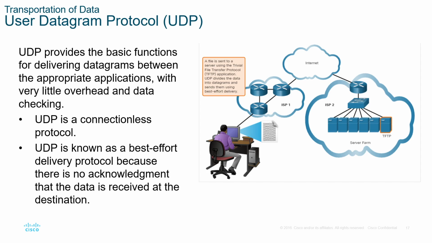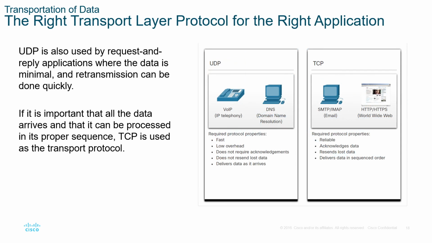So the applications that we use kind of dictate this. You can see it's a connectionless protocol, known as best effort because we send and forget. We're not looking for acknowledgments. We're not going to be looking at sequence numbers. We're just going to put it together when we receive it. So when we're dealing with things like TFTP, voice, SIP, or video recording, we want to use something like UDP. That gives you some examples.